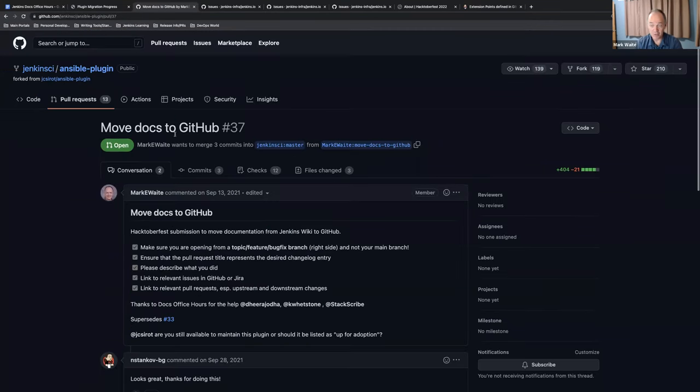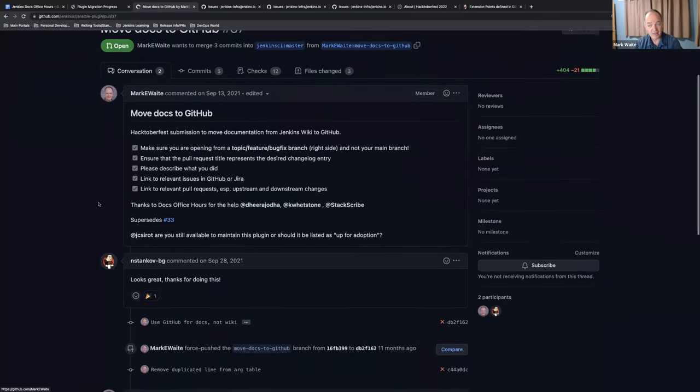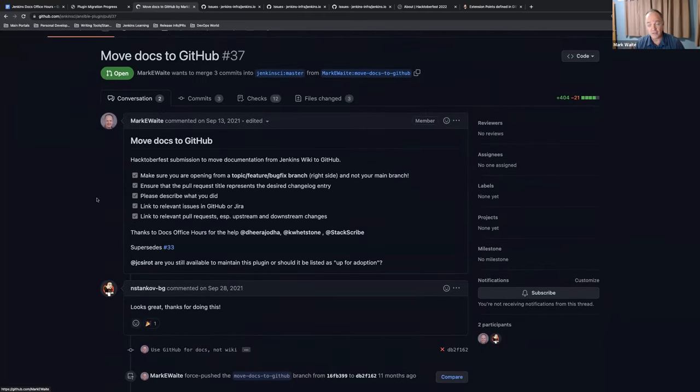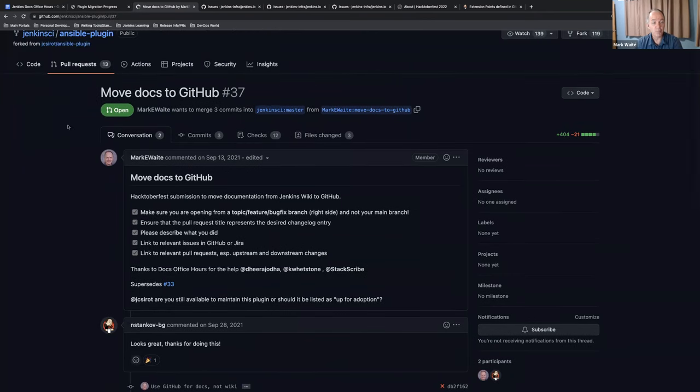Mark Waite's pull request from a year ago that hasn't been merged. This is exactly the problem that this kind of pull request to a plugin can generate, right? Because no one's reviewing it, and therefore a Hacktoberfest contributor won't get credit for it because it wasn't reviewed. Is it an abandoned plugin or not? It's obviously not being reviewed by whoever the maintainer is. I don't know if I would call it abandoned, but it's certainly not that this pull request, which I think is a trivial pull request, has not been reviewed.